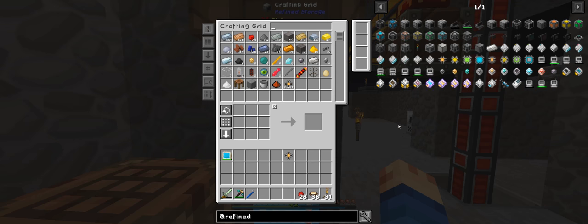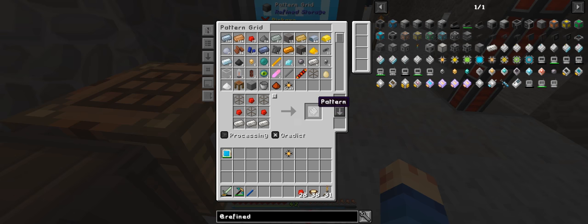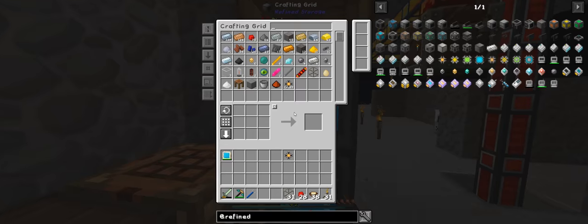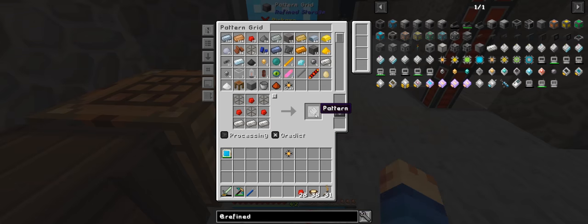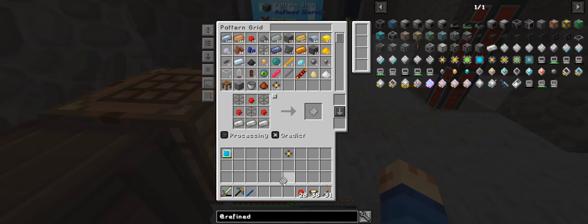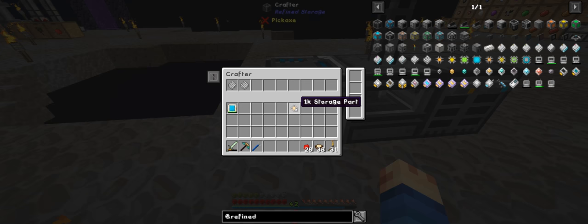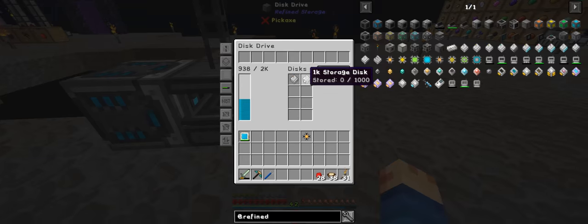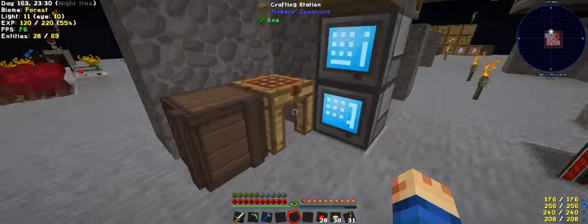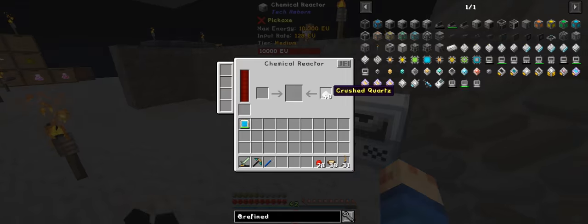So I actually need to make another pattern. There's another pattern. What do I need? Glass. That's another one. That's another drive if I want, but I don't need it just yet, so I'll put it back. I need more quartz though, and I need more iron in there.